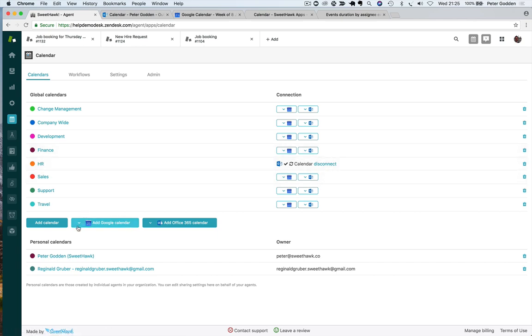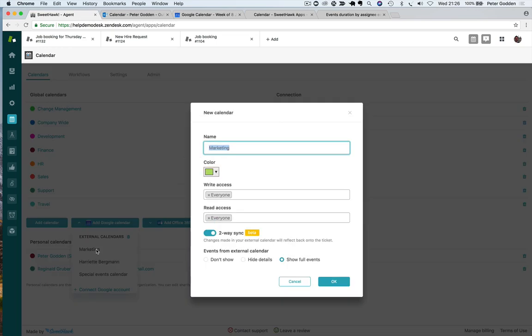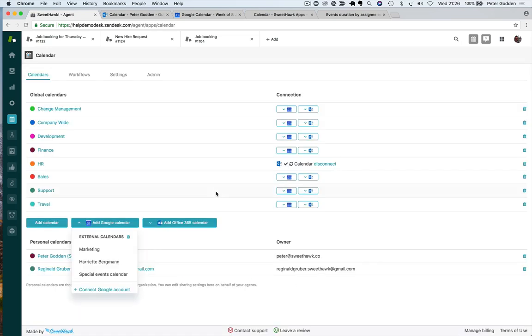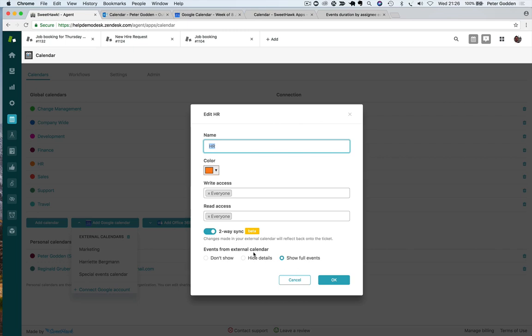existing calendar, we're just going to create a calendar just by choosing one of these. So I'll choose marketing. You can see here we've got the same controls as we did before when we created the finance calendar, but we do have two extra controls because it's a linked calendar. Same as if I go into Edit HR now that it's connected with Office 365, I've also got these controls here. Two-way sync being what I just showed you before. When you create an event in Zendesk, it'll appear over in Google or Office 365, and when you edit it in either place, it'll update in the other place.